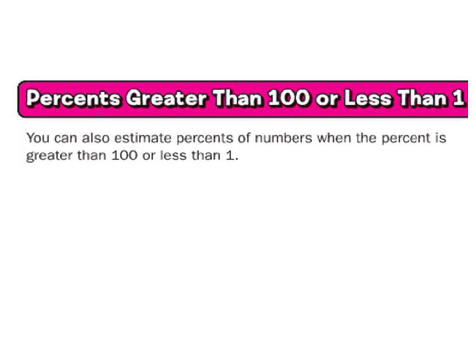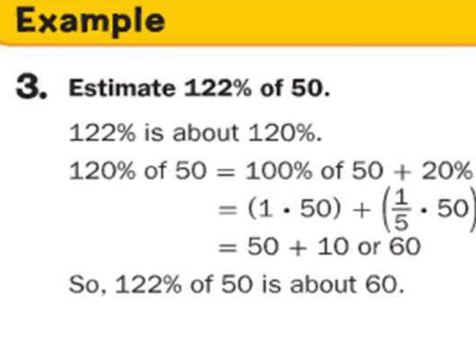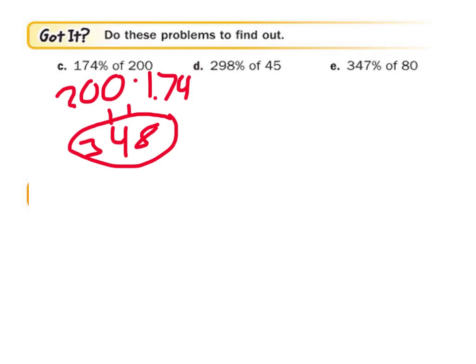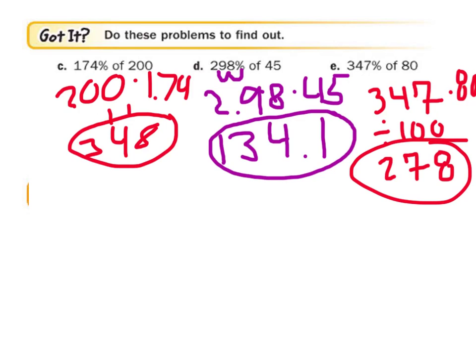A percent is greater than 100%. So, if you take a number and multiply it by something greater than 100%, you'll get a number that is bigger or greater than. Higher. Not smaller. What if you multiply a number by something less than 100%? Lower. You'll get a smaller number. What if you multiply a number by 100%? Then you get the number. Just get the number. Good. On this example, 122% of 50. Would you expect a number bigger or smaller than 50? Bigger. Because it's over 100%. Very good. 348 is good. Very good, Carson. Excellent work. So, 278 on E.